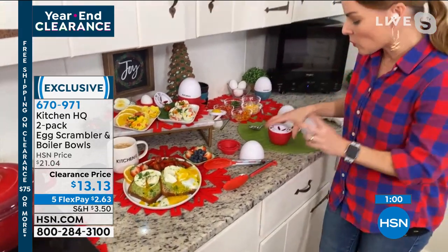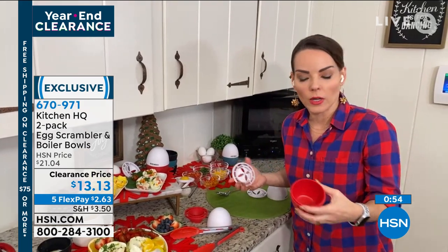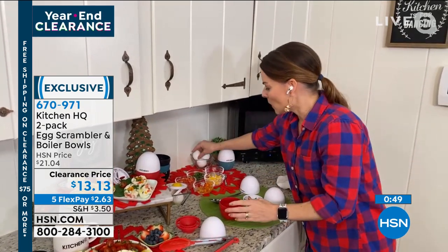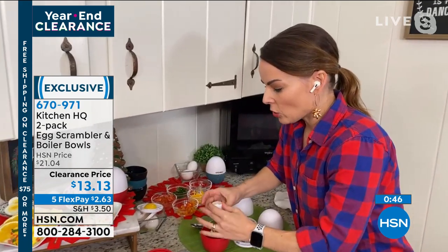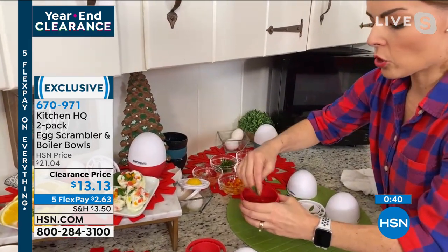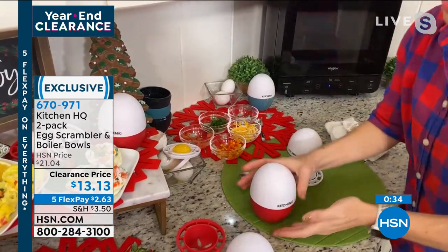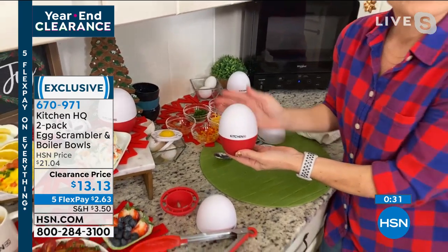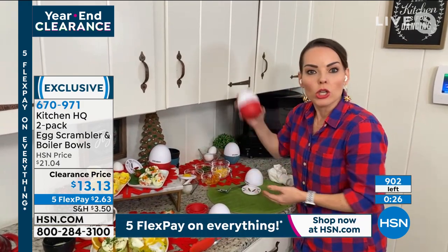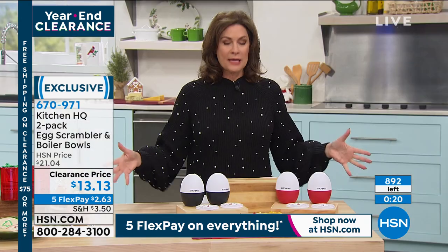But you're getting two of these. So here's what I want to suggest. Maybe in the morning, if you know you're going to be in a rush, running out the door, or if you have kids or grandkids who want to come visit, this is really great to prep an egg with. So we can pop an egg in here just like that. Say your husband or your grandkid likes their eggs with tomatoes and spinach. Great, you can prep it just like that. Leave the scrambler separator tray on it, put the lid on and put this in the refrigerator. Then the next morning when you're ready to go and you don't have a lot of time, you just grab it, shake it, and pop it in the microwave for 40 seconds and you're done.